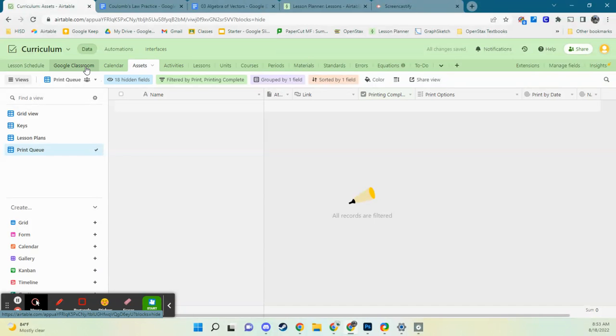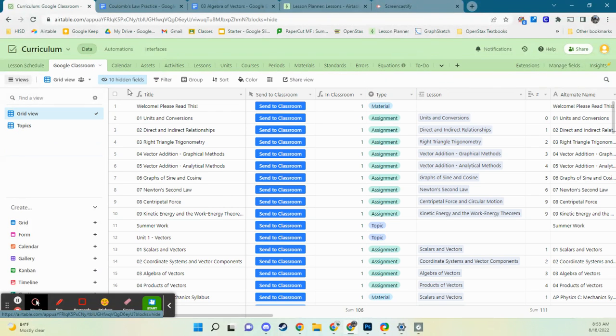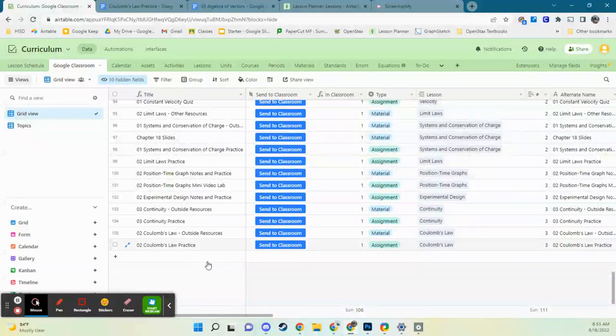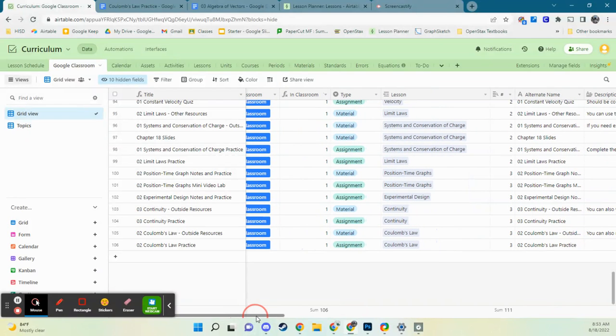But the best thing about this whole deal is that it manages my Google Classroom. I think I'm up to 12-ish Google Classrooms because I teach 5 different classes and I've got several different clubs. So all of those have Google Classrooms and it's a lot to manage. So what I can do is I can build my Google Classroom posts in here, and with one click of a button, I can send it to any or all Google Classrooms that I want to.